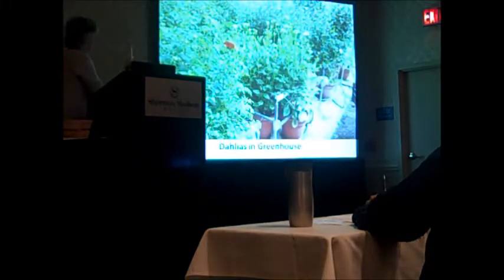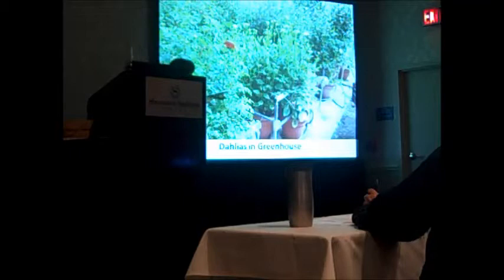These are in the greenhouse that you'll see tomorrow. When I first started in the greenhouse, I built rolling benches. It utilized up to like 86% of the space with these rolling benches, so there's one aisle at any one time because you can just push them back and forth. Well, I took the benches off here, and they're now on the ground, and these are the supports. We put the netting on the bench supports, and that's working really well. The thing is that they're so happy in there that they get almost bigger than the supports, so it really takes some careful cutting to keep them in line.